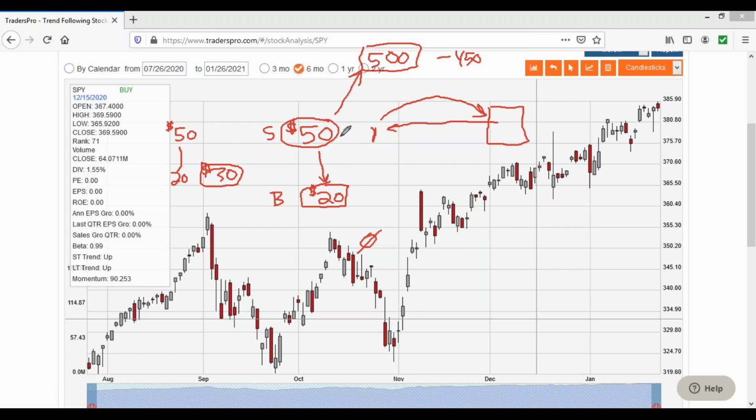But here's where you have to understand a big difference in shorting stocks: you can't hold it when it goes against you. You can't hold it forever. I probably can't hold this stock till it goes to $500. Why? Because your broker is not going to let you have that trade get out of control. If I only have $60 in my account, he'll let me short the stock at $50 because he knows I've got enough money in that account to cover it if it goes against me. If it goes up to $60, I'd still have enough money in my account to buy back that share and get that share back to the broker.